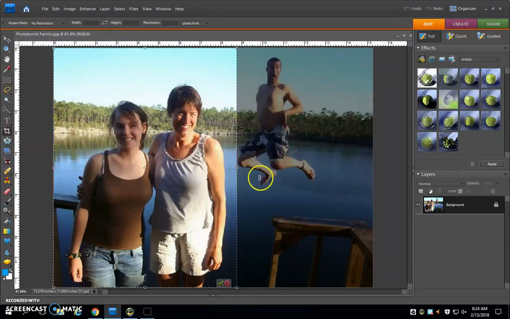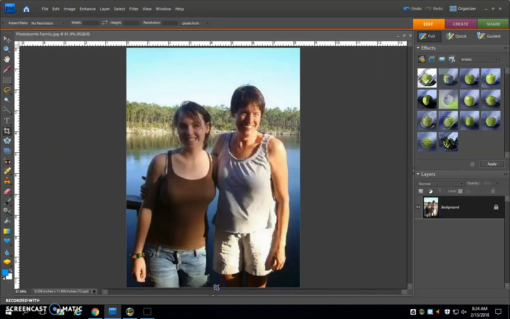Okay, it will shade in the areas that it's going to get rid of, and everything else will be highlighted. Now notice you can move these boxes around if you want to make it more even on both sides, so that there's not too much extra scenery to the left here. So I'm going to just move it in a little bit, and that looks pretty good. I hit the check mark. Alright, we're good to go.